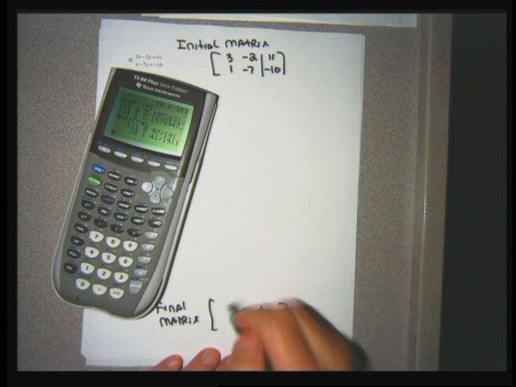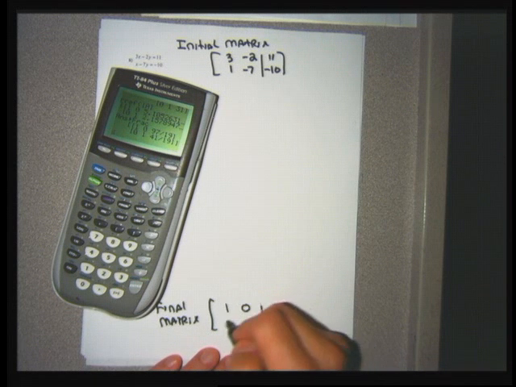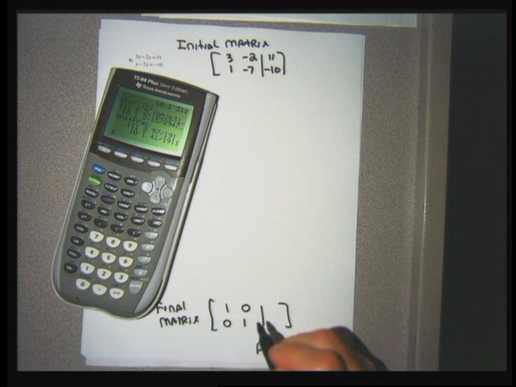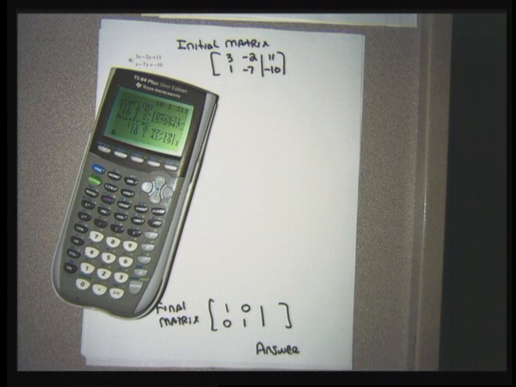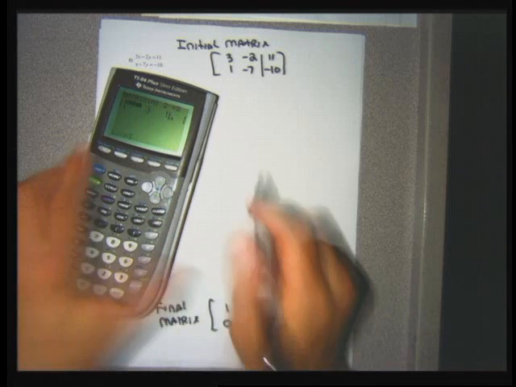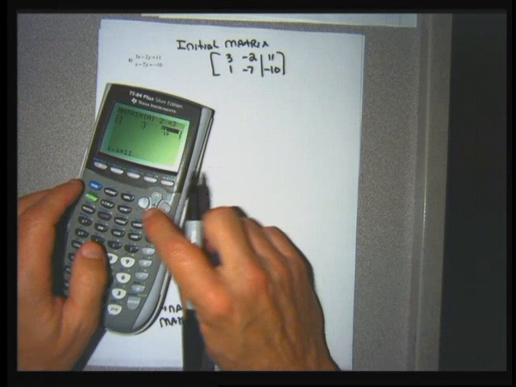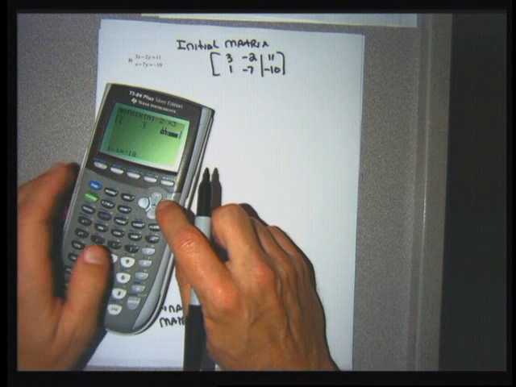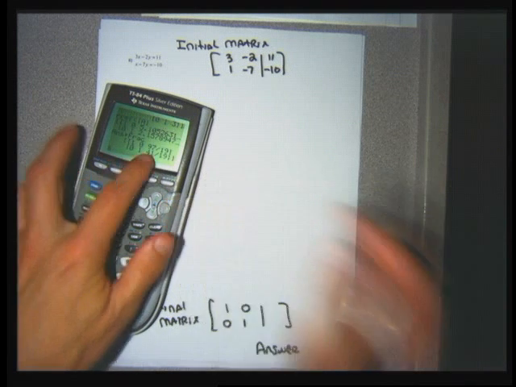Before I commit to writing this answer down, I'm going to check to make sure I haven't entered something wrong. 97 over 19 and 41 over 19 aren't desirable answers, but they're not bad. When you're working matrices, fractions are less imposing than when you do the other kinds of problems without matrices, the elimination method. So let me just double check this. Second matrix, edit. 3, negative 2, 11, 1, negative 7, negative 10. So that's what I'm shooting for, 97 over 19.